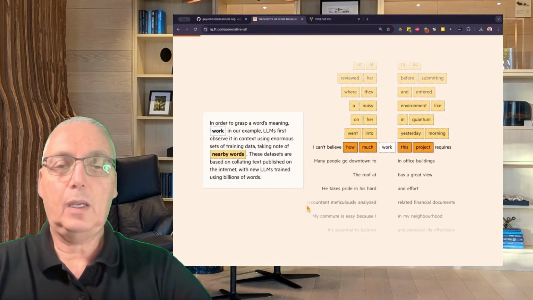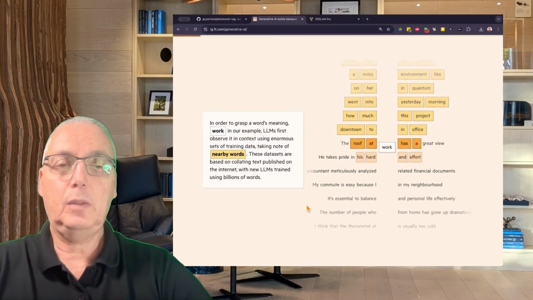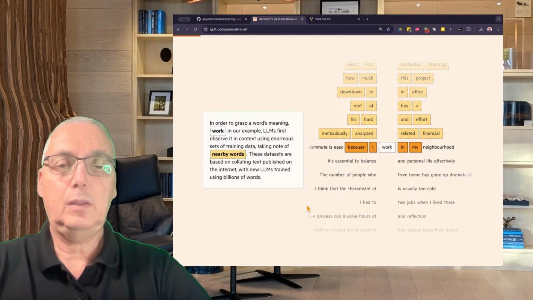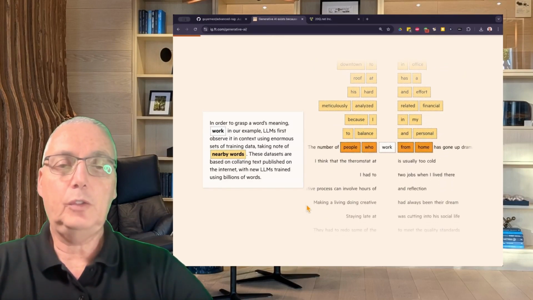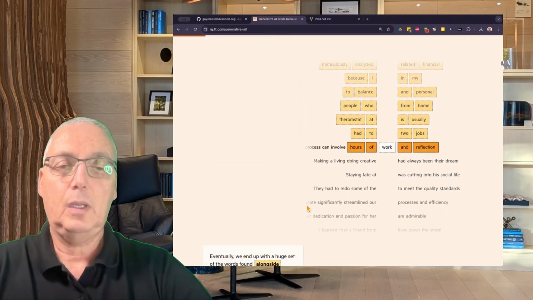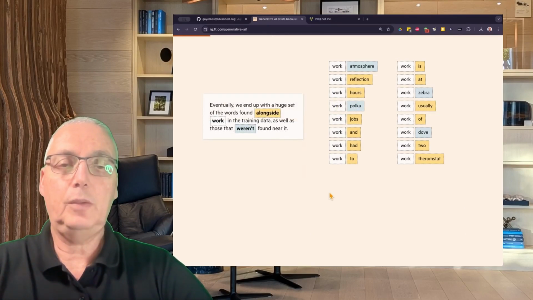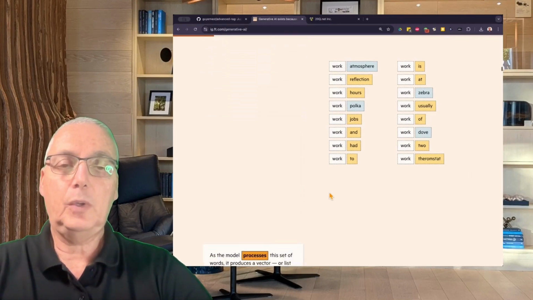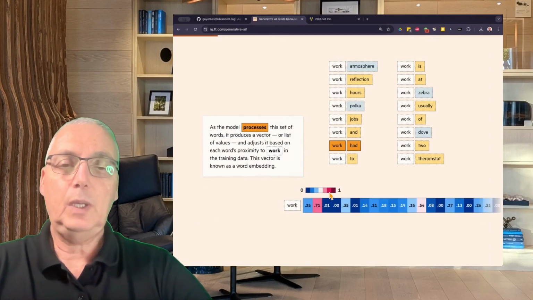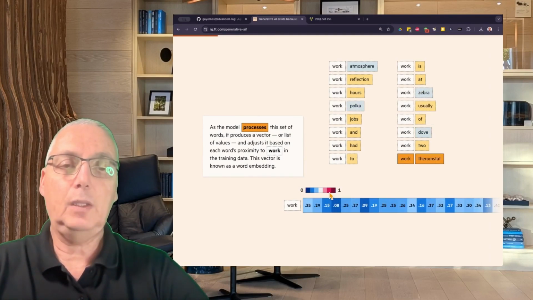We will use the unsupervised method of taking examples, many sentences, paragraphs, and documents, and let the machine try to find the context of each word, when it can appear and when it can't appear. And it will create this kind of a list that a word like "hours" will appear with the word "work" compared to the word "polka" that usually doesn't come with the word "work." Then we take this information, these examples, and we try to calculate a vector of numbers that will represent each one of the words. It starts randomly and then it tries to guess the word. If it got it right, it will increase the weights. If it got it wrong, it will decrease the weights until it will come up with the best vector representation of a specific word, like the word "work" here.